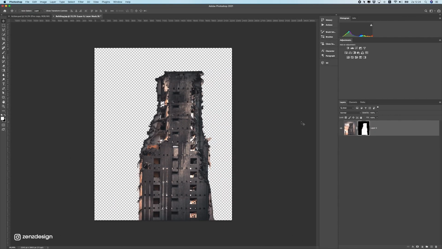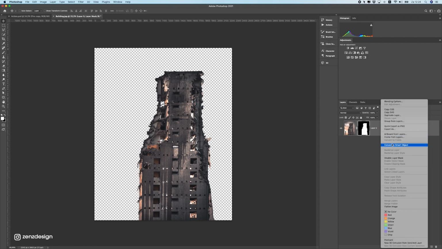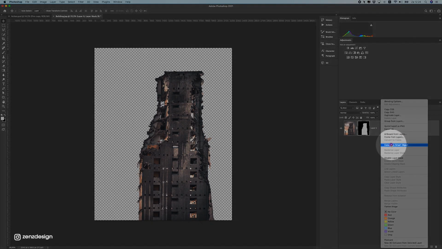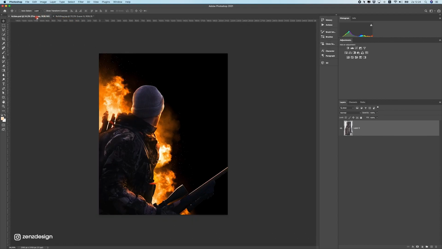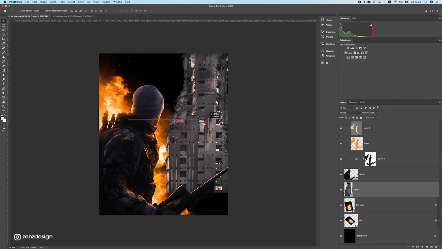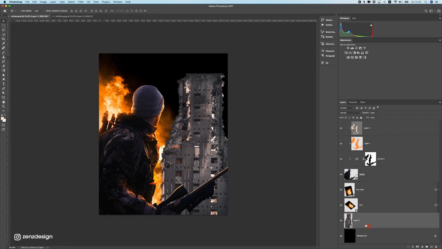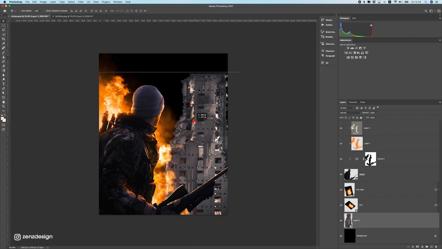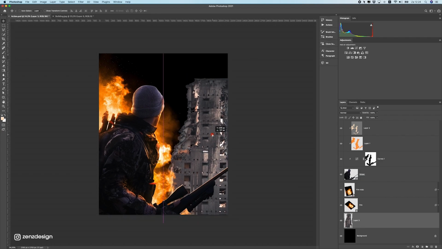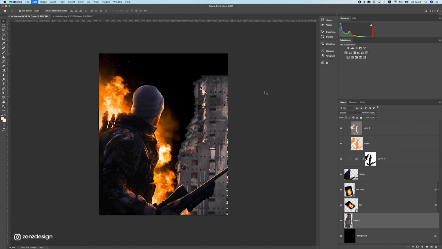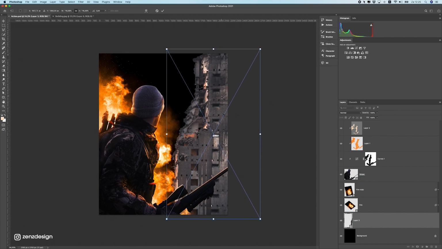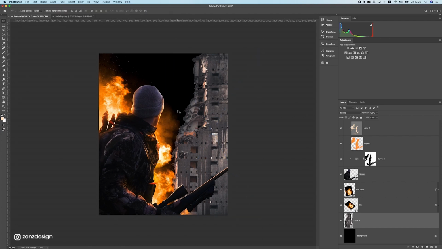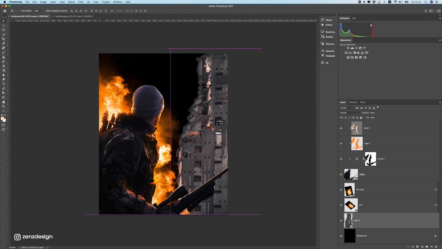So now we have this selection, and what I want to do now is to press right mouse and convert this to a smart object. That way we have a smart object and we can just drag it into our file. Now you want to make sure to put this behind all those layers because this will be in the background. So let's first find a nice spot for this. We can even make it bigger or smaller if you want. Maybe make it bigger to fill this whole area up. Something like this. Right, so this is fine.